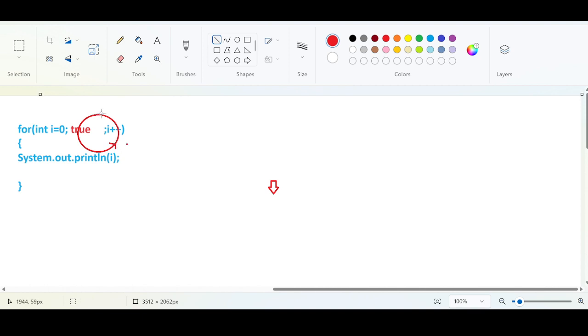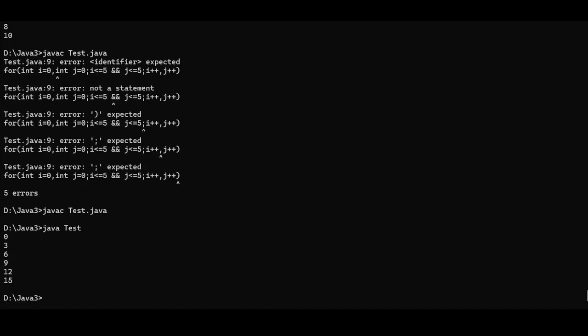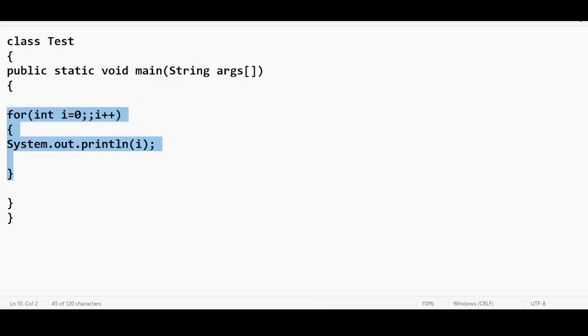There is no scope for the controller to come out of this infinite loop, because it is true. It keeps circulating. While circulating, every time i is incremented: 0, 1, 2, 3, 4, like that. It keeps getting incremented. The output is going to be what? Infinite times. Sir, I want proof.